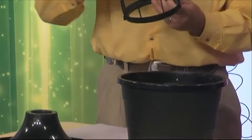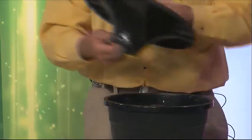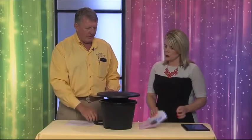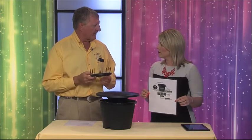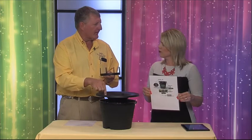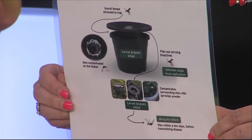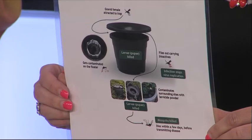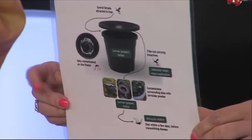We put an active ingredient — it's a gauze cloth that goes around and sets on top of the water and floats, and then we have a lid on it. That attracts the gravid females. The gauze is statically electric charged with a fungus and the IGR, the insect growth regulator. When she lands on it, she gets a burst of this dust on her body. When she goes down and lays eggs in the water, she contaminates that water with the IGR, and any other water source she goes to, she contaminates too. The eggs will still turn to larvae and the larvae will pupate, but they will never turn into an adult. You're killing thousands of mosquitoes at the source so they never become adults.